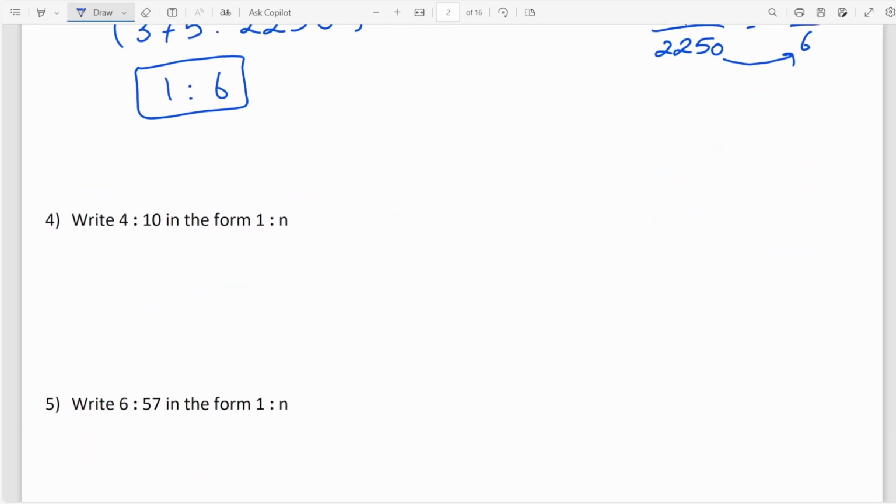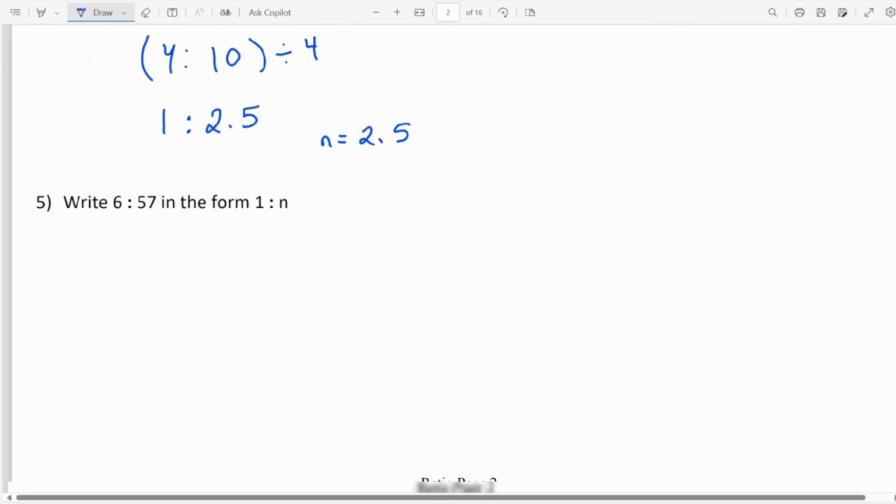Now, sometimes you have cases like this where you're given a ratio, just 4 to 10, and you need to write it in the form 1 to n, okay? Where n could be any number, really. Now, here's what we do know. The first part of the ratio should become 1. So what am I supposed to divide by so that we can get 1? Oh, divide by 4. So the left over here gives us 1. And meanwhile, on the right, you can just divide 10 by 4 on the calculator and it gives you 2.5. Okay, so that means n is equal to 2.5.